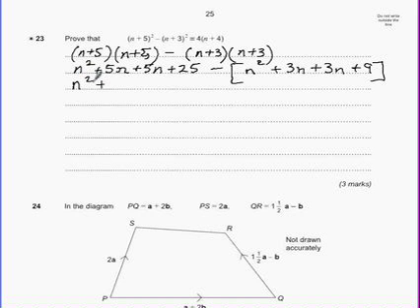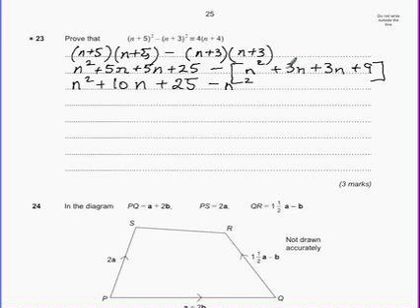So I'm going to rewrite the first part of my expression by collecting like terms. In our case, we've got the 5n and the 5n, which is 10n, plus the 25 here. And now I'm going to deal with the second bracket. Let me explain what happens when you have a minus and then a square bracket like that. If you have a minus in front of a square bracket, then everything inside becomes the opposite operation. So here we had a plus n squared, and because I've got a minus in front, a minus and a plus will make a minus n squared.